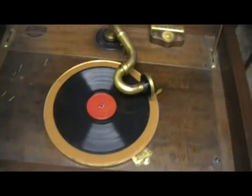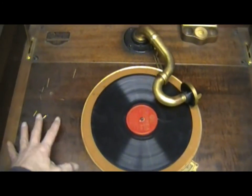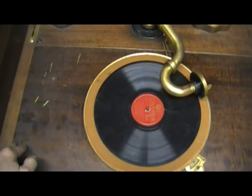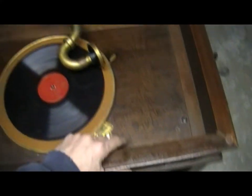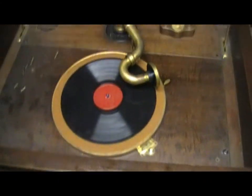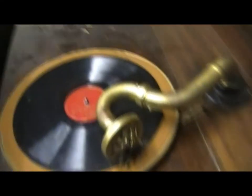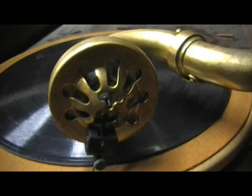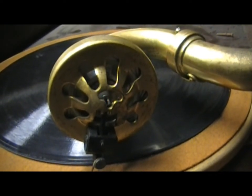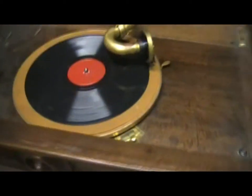And I think the one that I have in the house probably takes the same motor board, so I think I might end up switching this motor board with the one that I have, because mine is electric. This one's wind-up. I would rather have a wind-up. And if you know your reproducers, it came with this reproducer, right? Which sounds good, by the way.